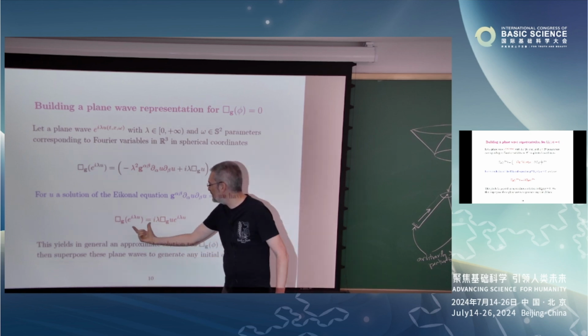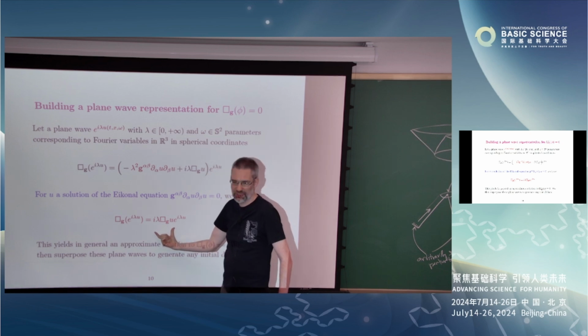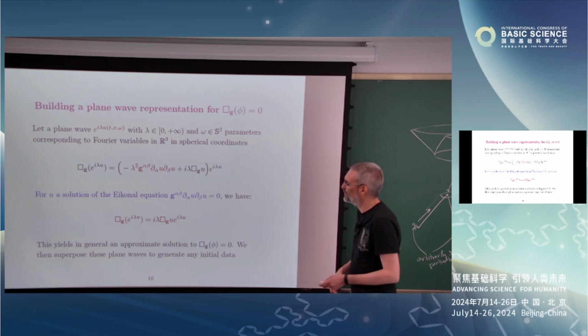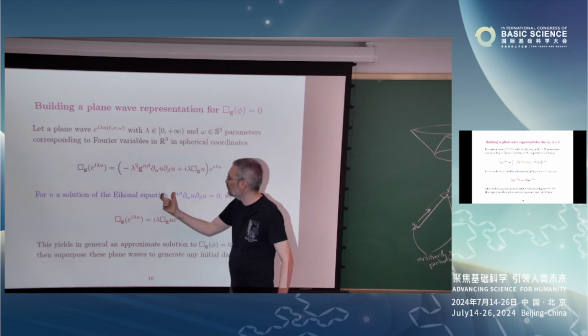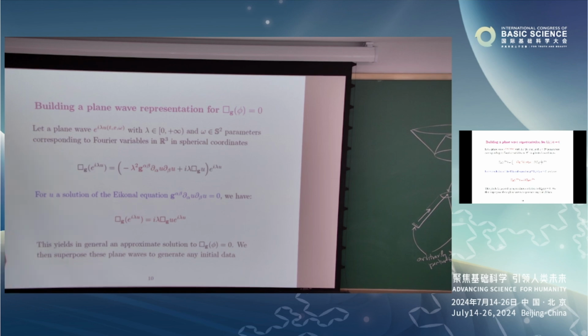Okay, and if you do this, then you kill this term, and you are left with this equation, which, as you can see, is not an exact solution, just an approximate solution. In fact, it's a well-known procedure, the so-called Lax parametrix. Just as in geometric optics, the Lax parametrix will give you an approximation at any order. But at the level of regularity we are working at, only the most basic term makes sense. All the other terms will not make sense. Okay, so maybe let me tell you what you get in Minkowski.